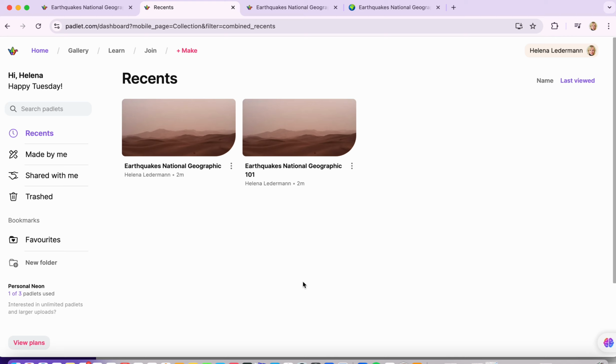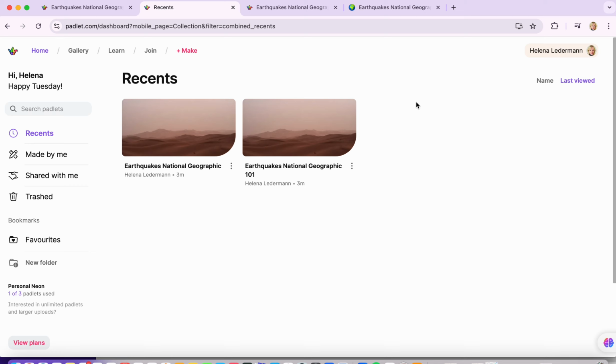Padlet is an excellent online tool for content creation. It targets multiple modes to engage and represent information and to share formative and summative assessments. And it's an excellent example also for co-creation with students in the classroom. So first of all, sign up to Padlet.